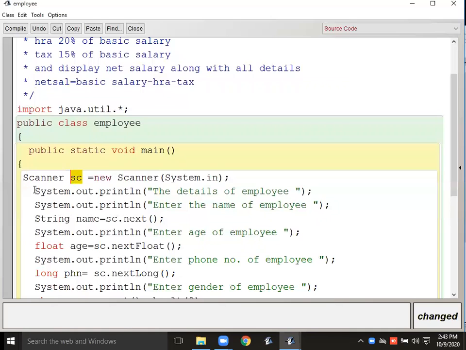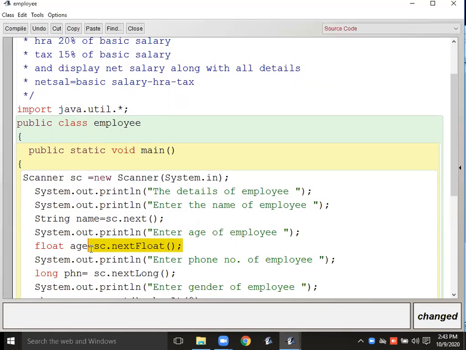System.out.println details of the employees. Then enter the name of the employee, so String name = sc.next(). Then enter the age of the employee, so sc.nextFloat().